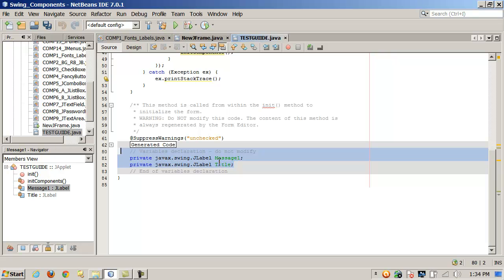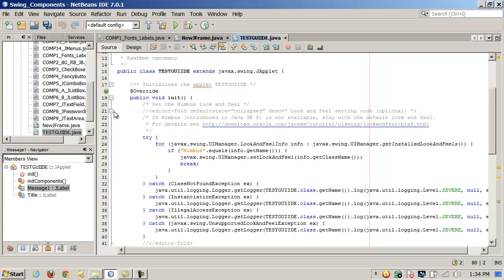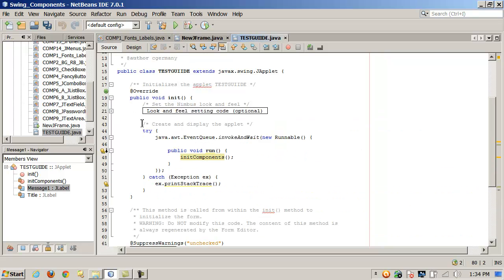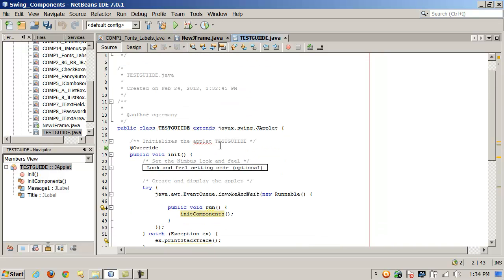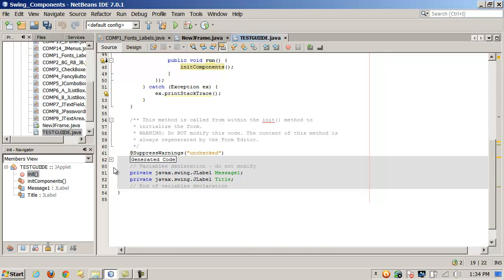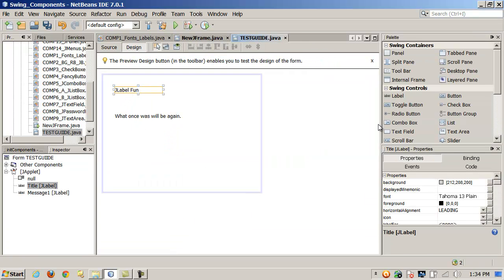In this case, it declared 2 JLabel objects, and if I open the code fold, these are little code folds here. You can click on the plus or minus sign to open or close them. Let me go find the initComponents code fold, which is, let's see, init, right here to, there you go, generated code. So in initComponents, notice here is instantiating or building the JLabels, getting the content pane, and setting the properties on those items using setBounds. Alright, so what if I want to modify the font?